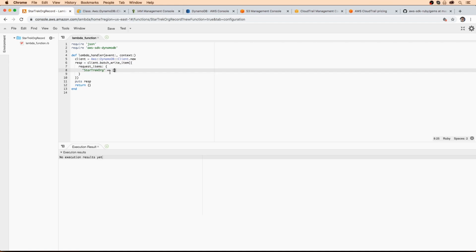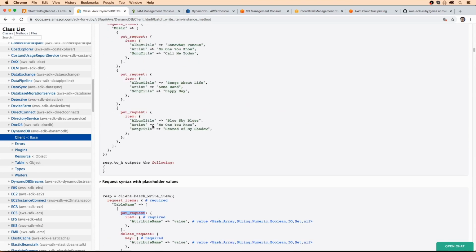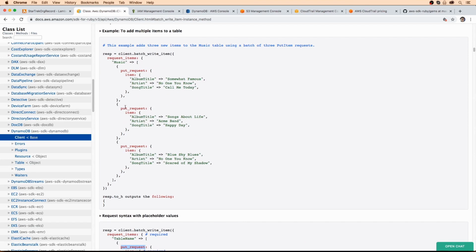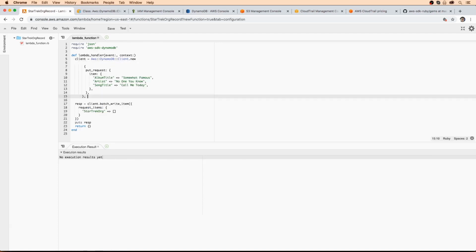All right, and so we need to request objects in here. So we need 2 put requests. Actually, we just need put. And if we want to do multiple put items, you just repeat it. So what I'll do is copy this here like that, and place this above, because I'm going to make this a little bit easier for myself.